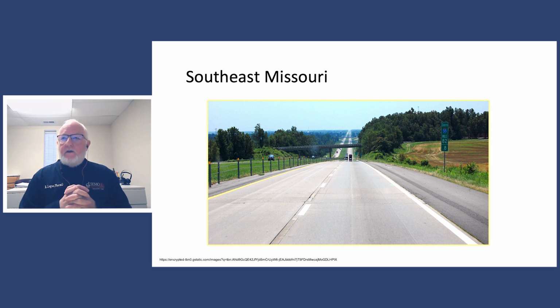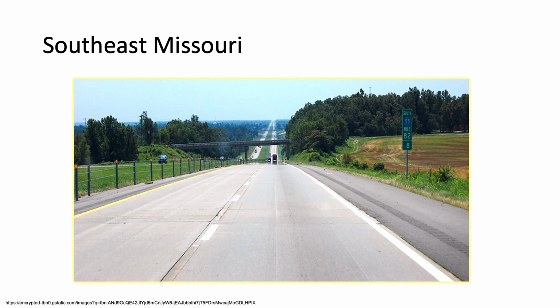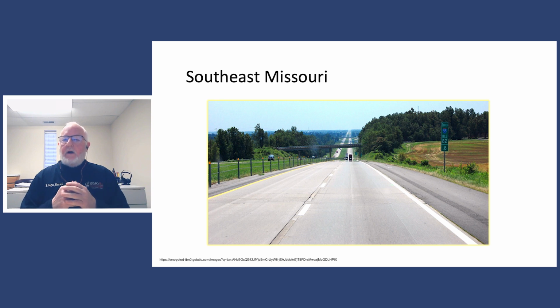of an idea of what this community is like, I've mentioned far southeastern Missouri. What you see here is a picture of I-55 southbound at the 82-mile marker. If you're unfamiliar with I-55, it basically runs from Chicago to New Orleans, through the eastern part of Missouri, St. Louis, Cape Girardeau, and south towards Memphis. At mile marker 82, south of Cape Girardeau, you'll see coming down this hill that the earth flattens out. The hills are left behind, and you're left with flat driving as far as the eye can see.